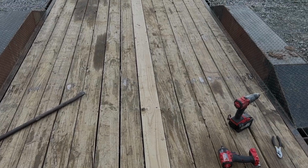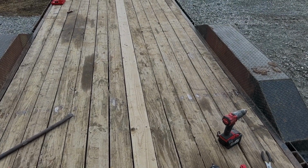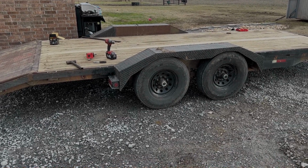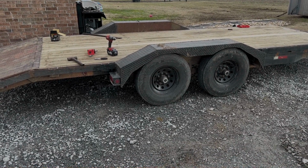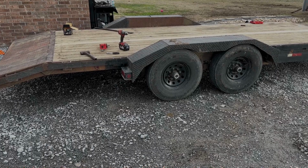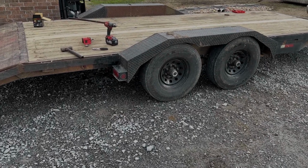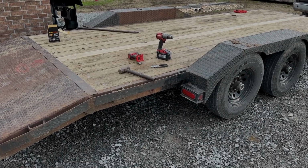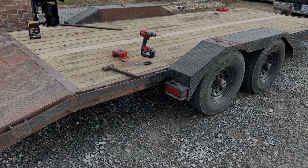All I'm waiting for now is the toggle switch for my underground lights. When the toggle switch comes in, I'll have everything done other than painting this thing this spring. So tonight when it gets dark, I'll turn on the white lights and we'll see what it looks like.